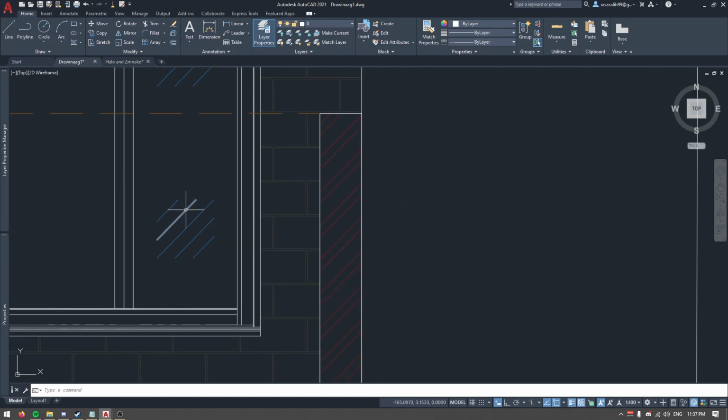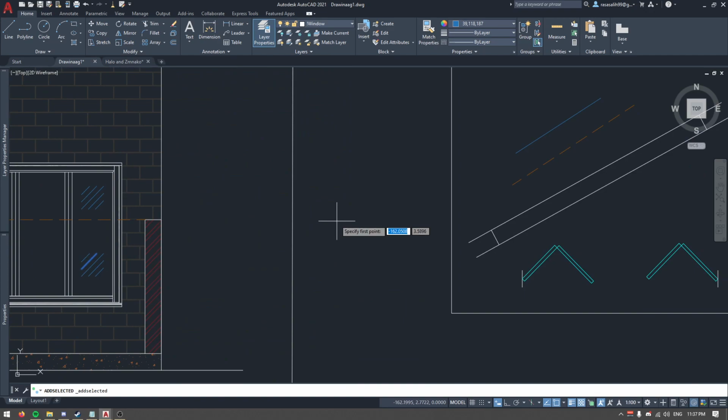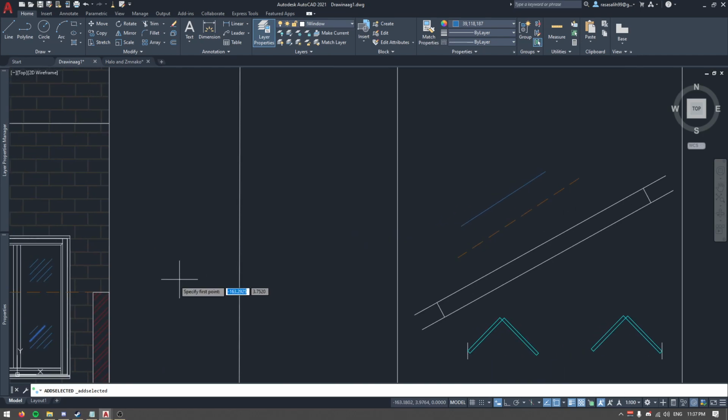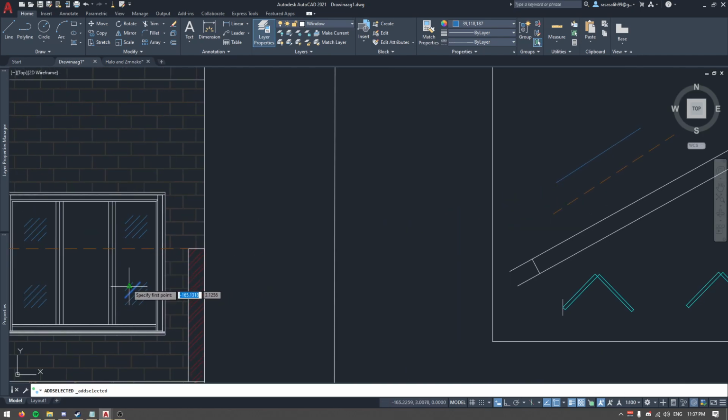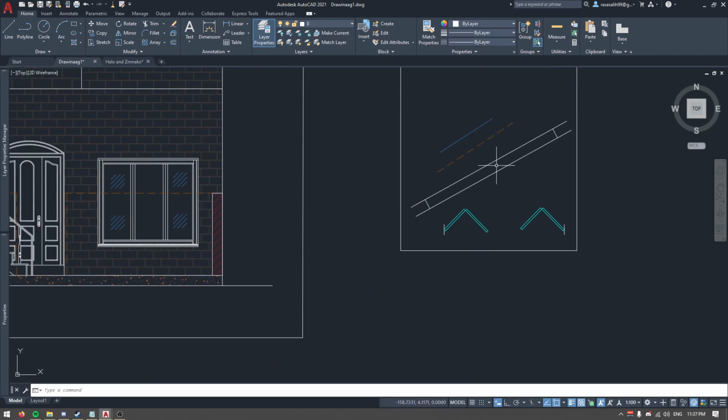So if you select something and right click, there is add selected, and now you have the same object as your brush. Basically, if you are drawing stuff, this is your brush and you use the same color, line type, the same command, everything. So this is hatch. I want to have the same hatch in this wall.